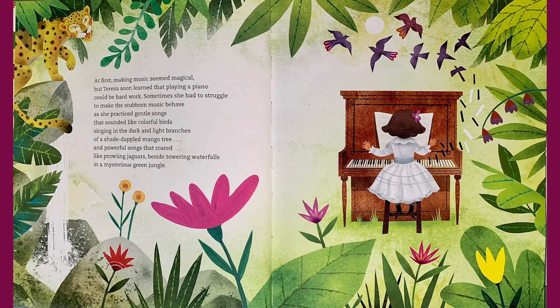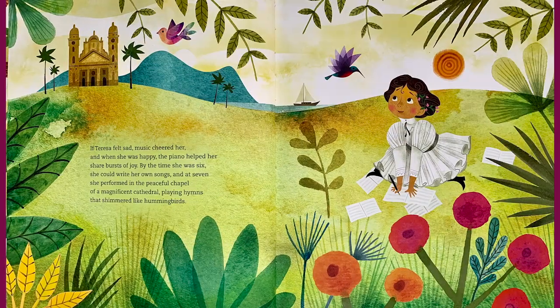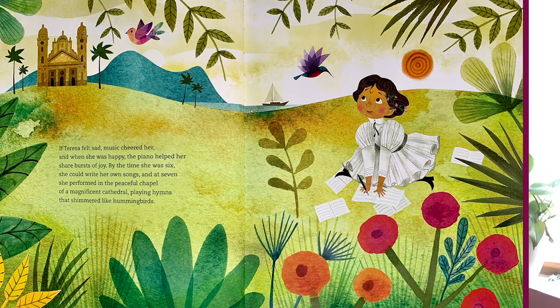And powerful songs that roared like prowling jaguars beside towering waterfalls in a mysterious green jungle. If Teresa felt sad, music cheered her. And when she was happy, the piano helped her share bursts of joy. By the time she was 6, she could write her own songs, and at 7, she performed in the peaceful chapel of a magnificent cathedral, playing hymns that shimmered like hummingbirds.